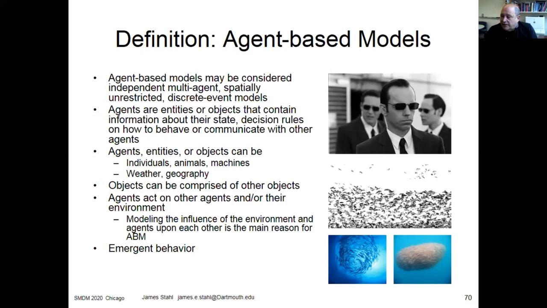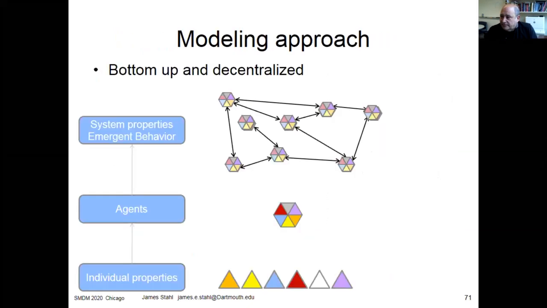Just moving on, Beata, next slide. So the general modeling approach to agent-based modeling is very similar to object-oriented programming. It's basically a bottom-up approach. You have individuals that have individual properties, like gender, blood type, age, and so forth. These properties or attributes can be combined into an entity. And then the entities are essentially let loose to interact with each other.